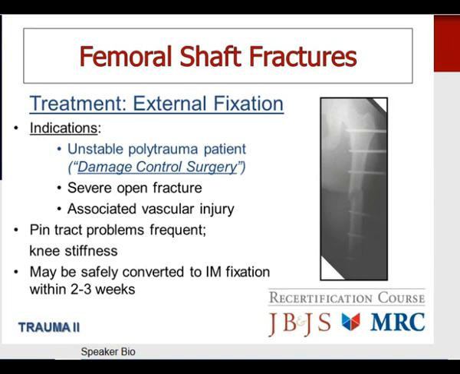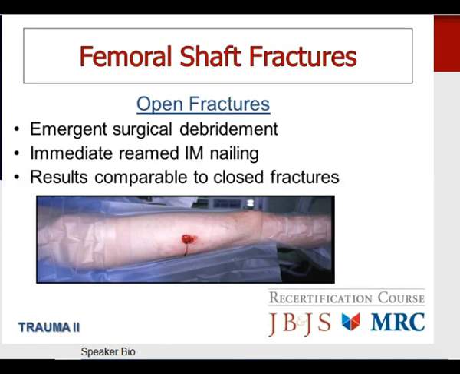When an external fixator is used in a damage control situation, it can be safely converted to an intramedullary nail anytime within the first 2 to 3 weeks, as long as the patient does not have any evidence of pin tract infection. Open femoral shaft fractures require emergent surgical debridement.